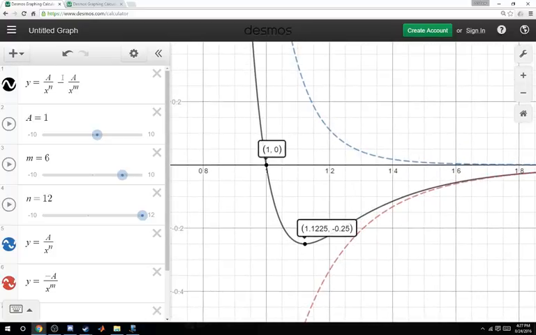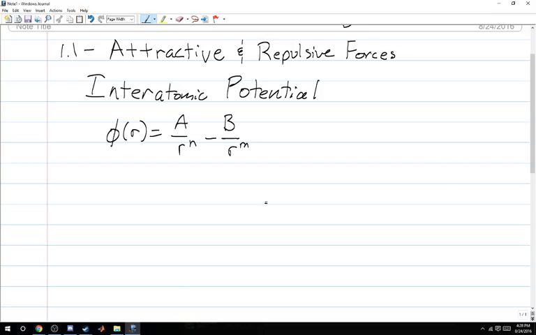And again, through testing, you can get all these constants. I'll go into it a little bit more in a second, but this is part of the 6 to 12 rule for the n and the m, or 12 to 6. It's referred to both ways. So, that is the basic equation that the book talks about.